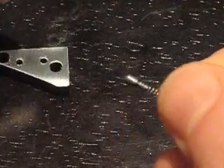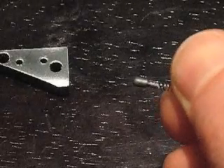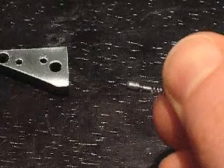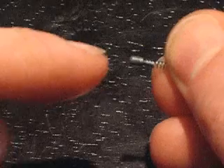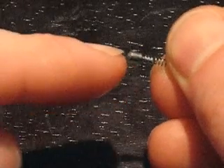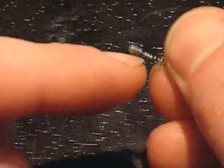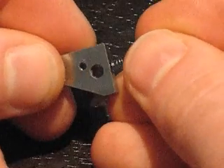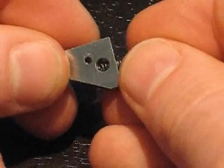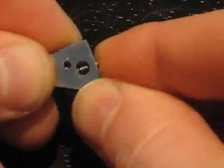What that does is it allows the plunger, which I've made out of O1 drill rod. The reason I made it out of O1 drill rod is because it can be easily hardened — you just take a torch, heat it up to red hot, and dunk it in oil. You can see that this side has a rounded end and then it gets a smaller diameter, which allows the spring to fit over that and holds the spring and plunger together. The spring and plunger then go through this hole, and when compressed it will ride down inside of there.